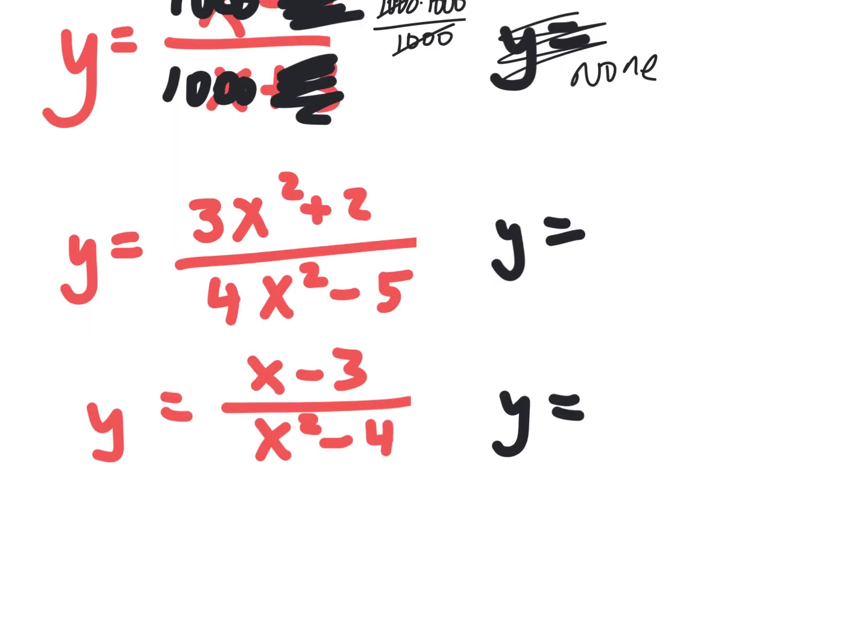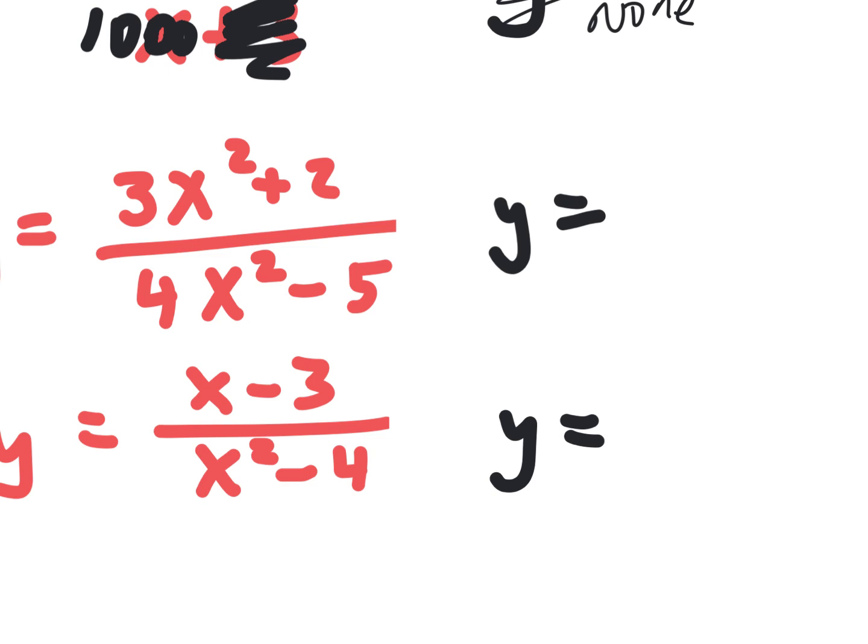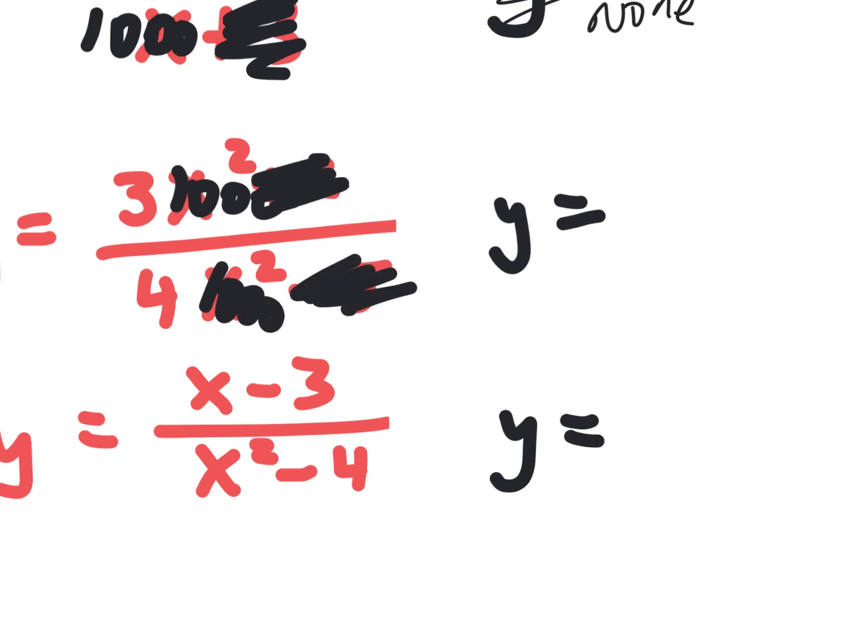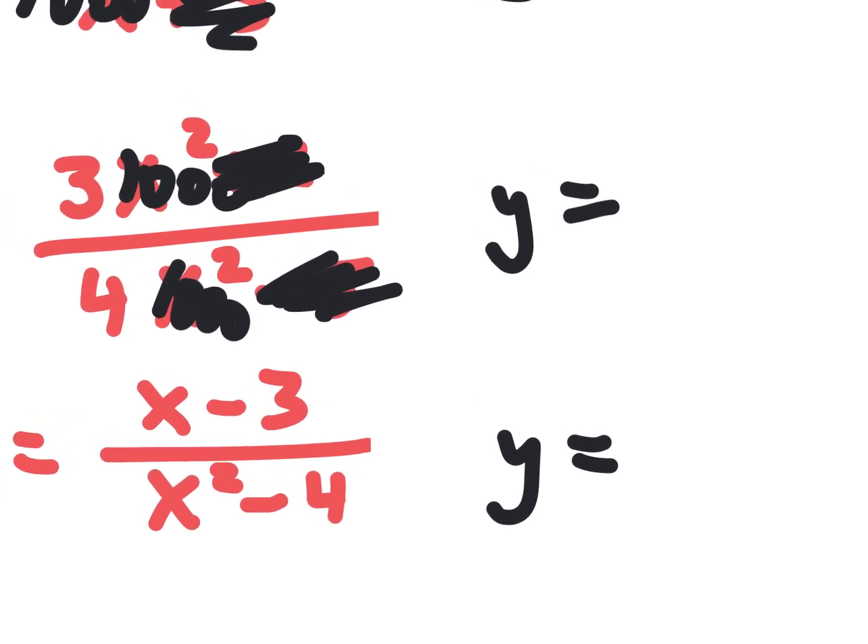All right, on to this next one. +2 isn't going to matter when you put in 1,000. Now, if you had $1,000 and I said I'll triple it, do you think tripling 1,000 matters? Yes, it does. Tripling 1,000 matters. Adding 3 to 1,000 doesn't really matter. So those thousands matter. And in fact, 1,000 times 1,000 is 1,000,000. So right here, that's 1,000,000, but so is that 1,000,000. So they cancel, and it's 3/4.